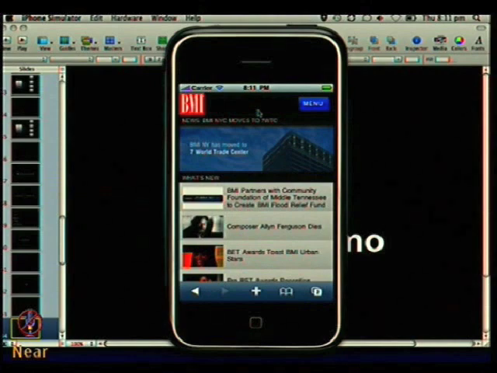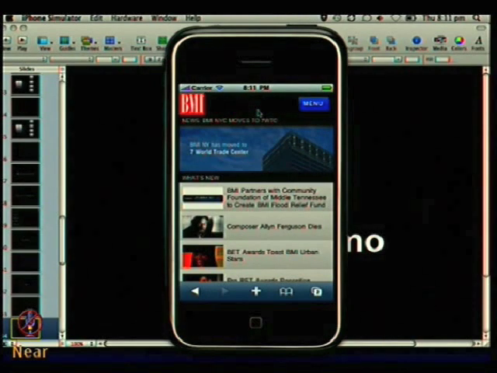So this particular app was built for BMI, which is a big music rights organization. They have a pretty big site, a lot of content, and what they wanted to do was simplify all that content, provide some of the best content that they have for a mobile experience. And this was one of those, okay, you've got to build this thing in 2 weeks sort of apps. It really took about 10 days, start to finish. I'd never used jQTouch at all. So it's pretty cool what you can do.